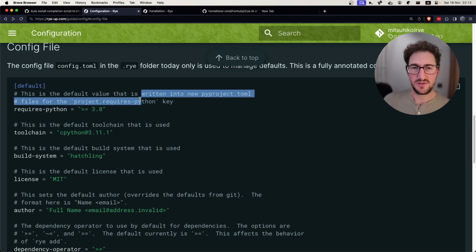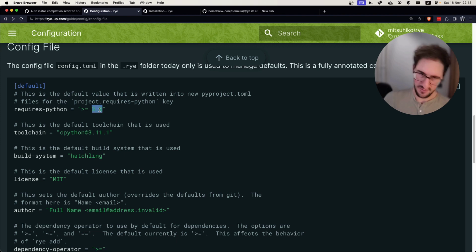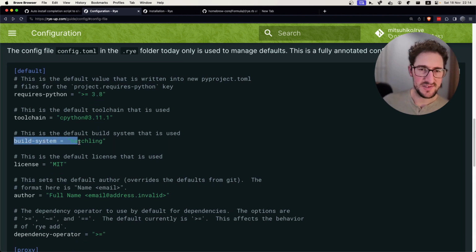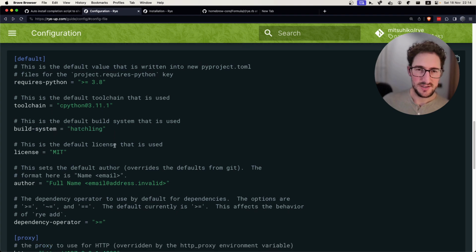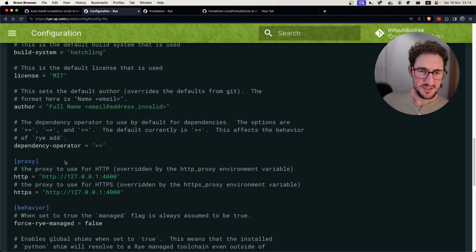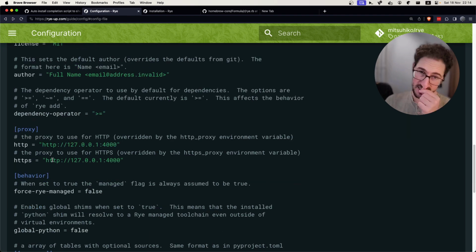That's the default. Yeah, we can definitely bump that up to 3.11, but yeah, sure, why not? Like, I don't care. And we can also say build system, default license, author, dependency operator. Okay, cool. So we can influence that quite easily. That's quite nice.